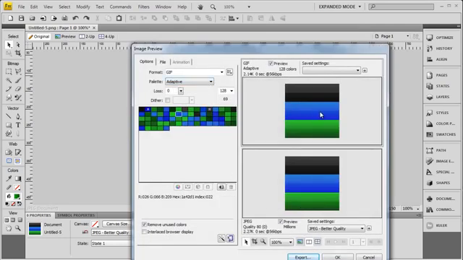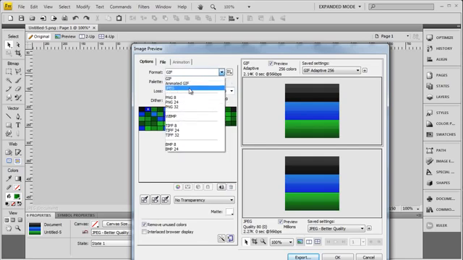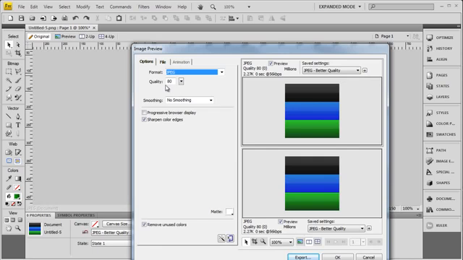Alright, so the GIF does not look good at all, even when we bump it up to 256. Got a lot of banding in it. So, and we don't need transparency, so we'll just say this is a JPEG. And 80's fine. You might want to play with yours to see if you can get a little smaller file size, but look at that. 2.27K, I mean that's super small anyway. We could probably bump it all the way up to 100. It wouldn't change it much. 6K, so we'll leave it at 80.